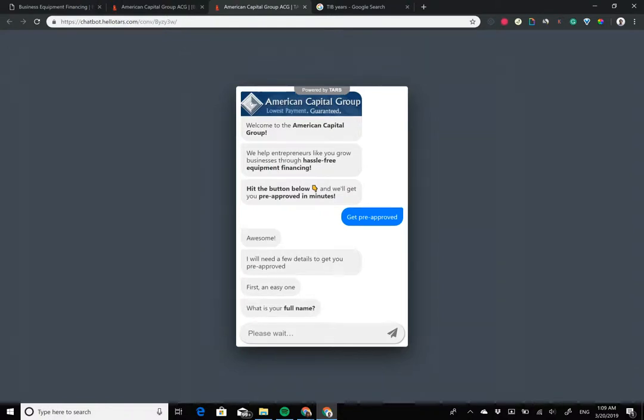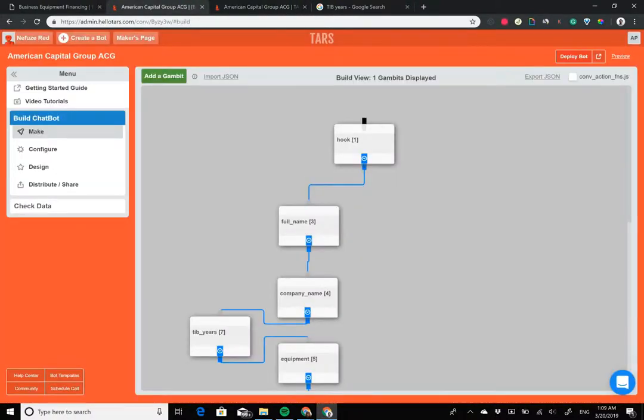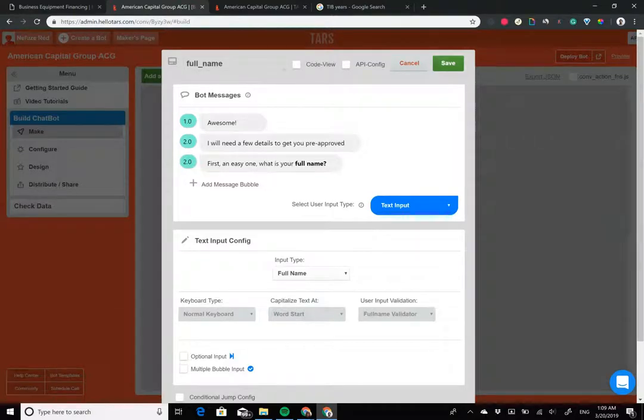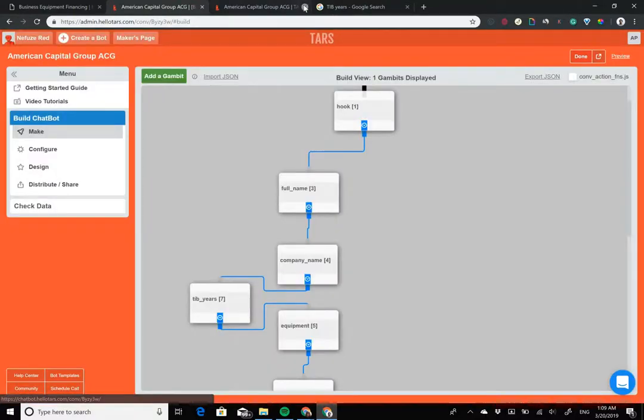I actually don't like how long it takes for the actual question to appear over there. So I'm going to reduce it by one message, and remove one message, hit deploy.